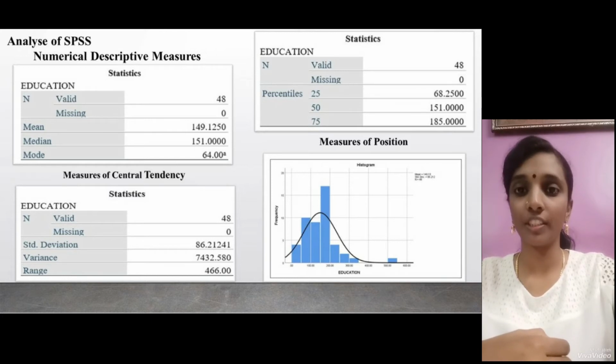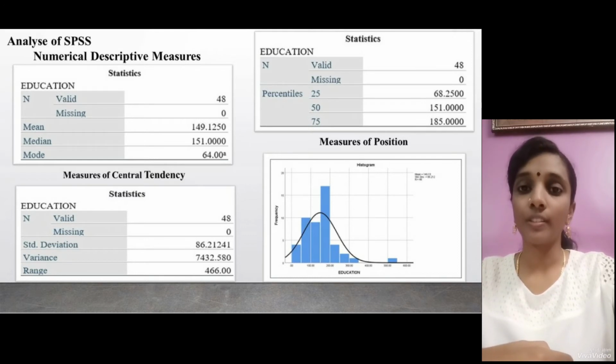The measure of variation consists of standard deviation, variance, and range. The range is the same for both calculations. There is a major difference in variance caused by the number of decimals used during manual calculation, and a minor difference in standard deviation is due to the result from both calculations being the same. The shape of distribution is skewed to the right because the tail extends to the right.